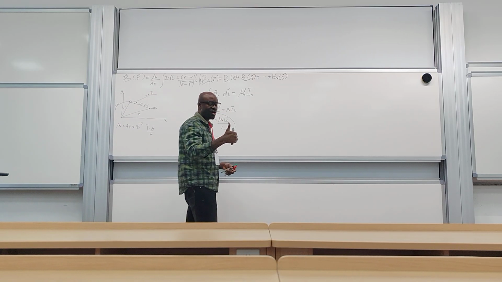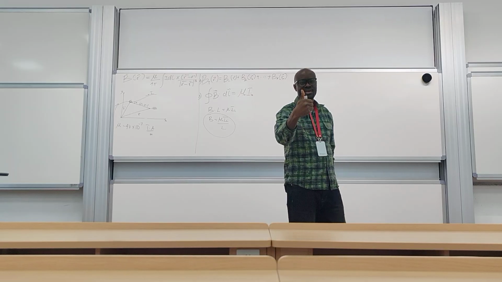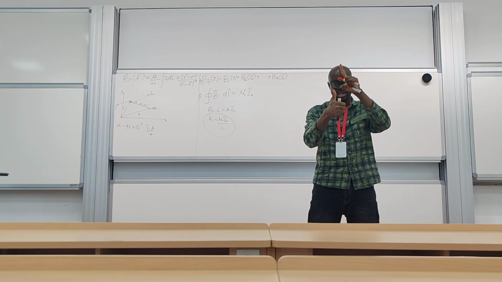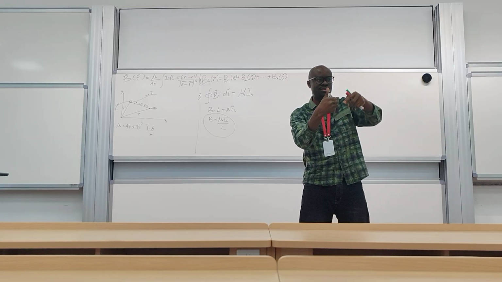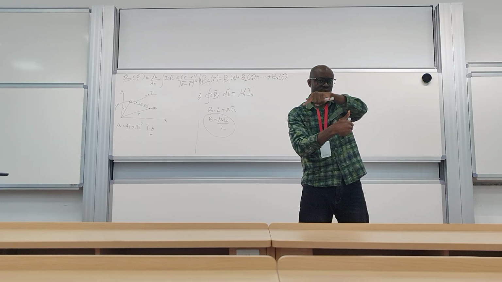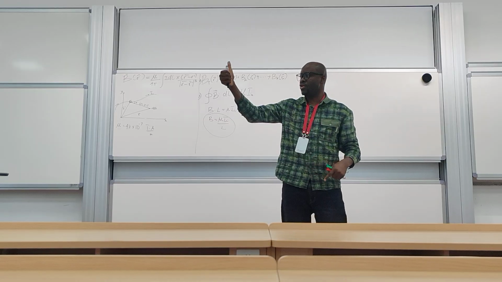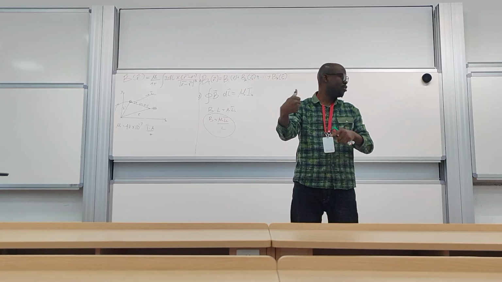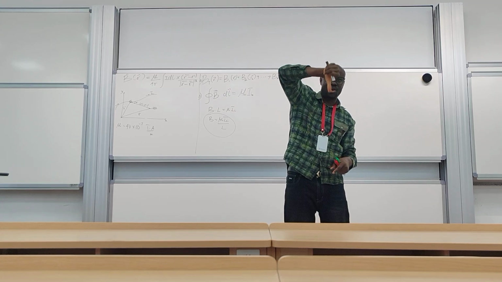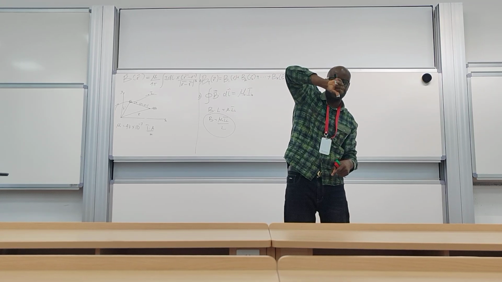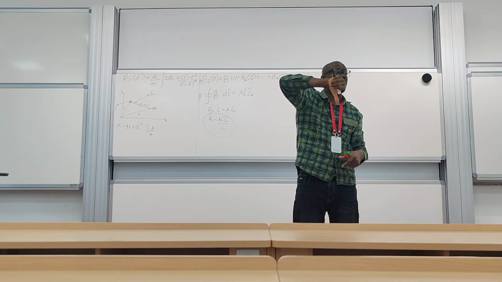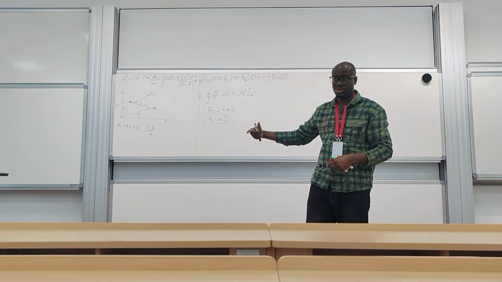There is also, if you have the current flowing in this direction, then the magnetic field will coil round in this anti-clockwise direction. So if current is going up, the magnetic field will go in the positive X direction. But if the current is going downward, then the magnetic field will go in this direction. So we need this symbol to be able to accurately understand some of the questions we'll do.